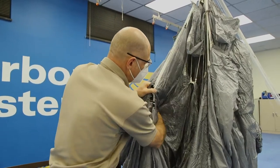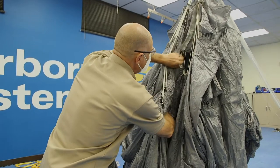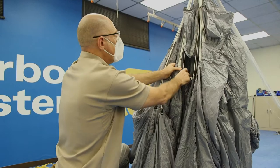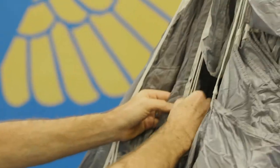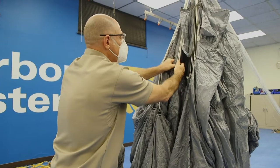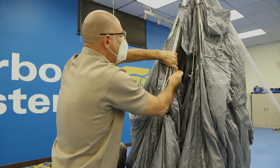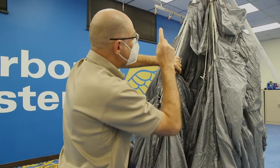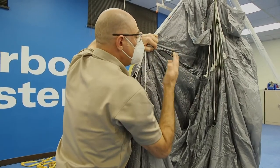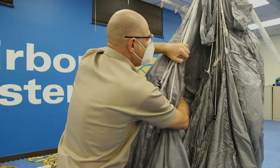I push all the cloth inside and that brings me to the C lines, which I duly tension, so I take the slack out of the portion of the suspension lines further down, and I repeat the same process. I pull it toward me on this plane and make another fold.